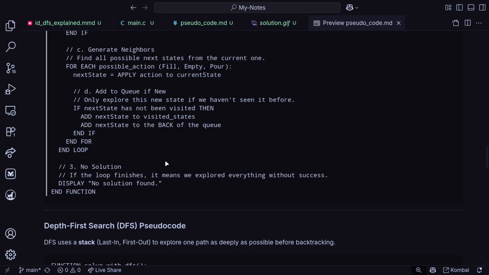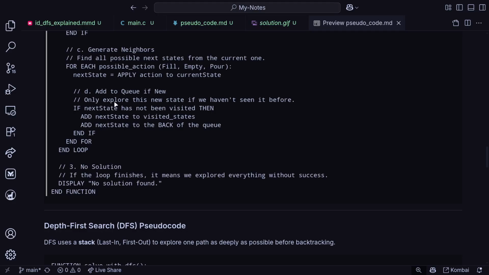So I go, and you do it for each possible action, that is fill, empty, and pour. You continue this for each and every action that you can do. Basically you can go into a room and check for your friend. But here you can fill a can, dump it down, empty it out, or pour one can's content into another can or jug.